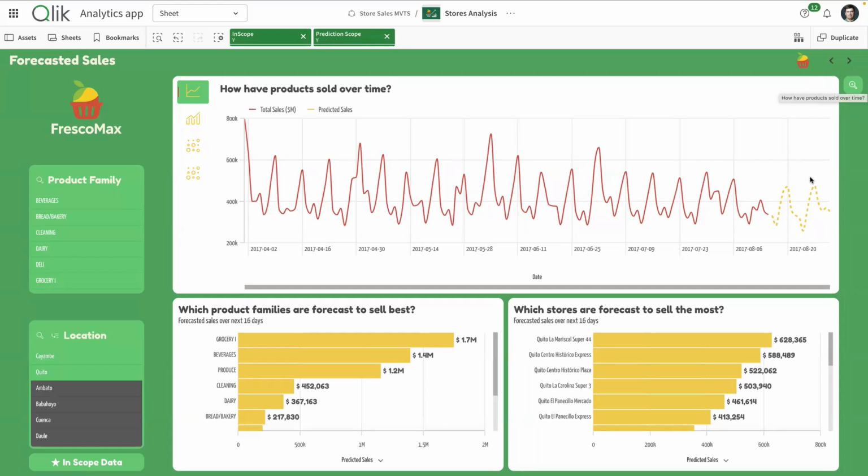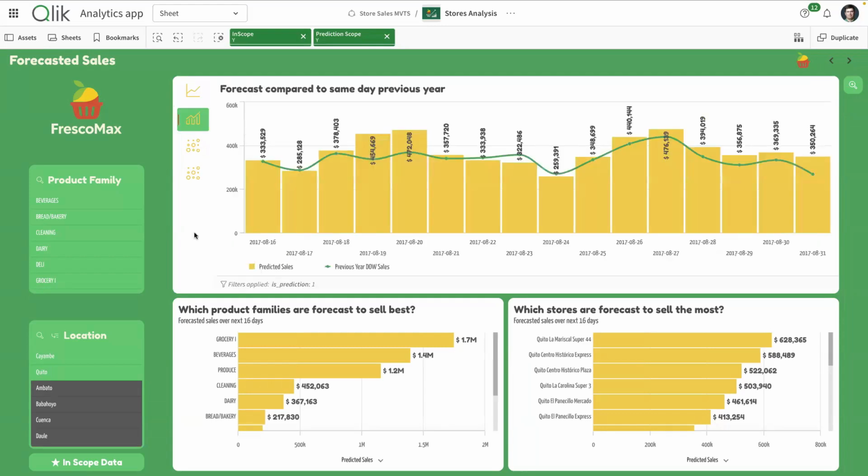So it's looking at only a few stores, predicting what sales will look like soon, and perhaps even what factors could affect it. Yeah, exactly. So what we see here is just that 16-day period. The yellow bars are the predictions, and I have overlaid what our sales were in the previous year. Our prediction is tracking quite similarly to what we had last year, with some changes in certain days. So that's a really positive outcome.